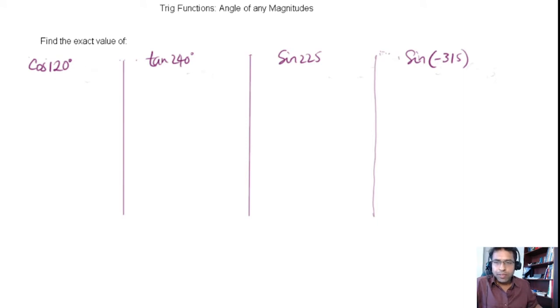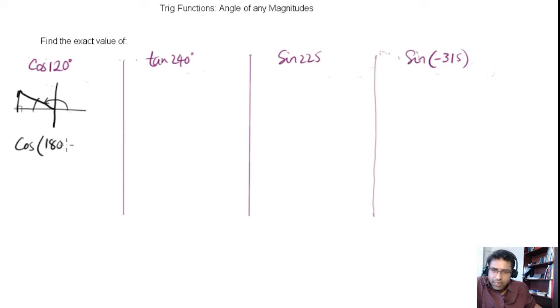So what can we do first? If you look at my previous video, where I already explained the four quadrants, take cos 120. 120 is sitting in the second quadrant, right? Because this is 90 degree, then this one is 120 degree. If you make the right angle triangle, you know that this is your 60 degree, because the total is 180, so we can write it as 180 minus 60, which gives us 120. So in order to get cos 120, we can write cos of 180 minus 60, and that part is 60.